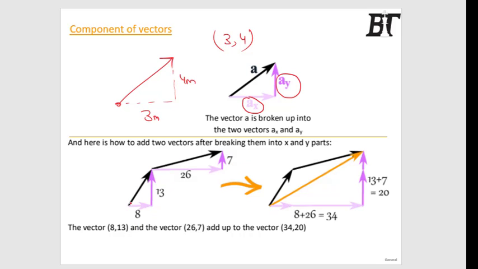जैसे कि ये वाला एक वेक्टर था 8,13 and we have this another vector 26,7. Yes, if we want to add them, what do we do? So we don't even need to make all this diagram. What we can do is simply add their x components 26 plus 8, which will give 34, and simply add their y components separately, which will give 20. So this resultant, that is the total addition of this first vector plus this second vector, would be totally 34, 20. Yes, all this we had studied last year.